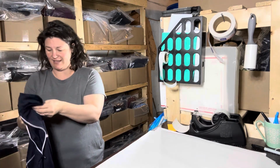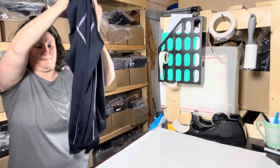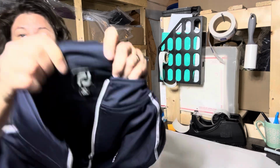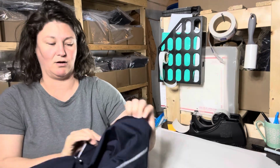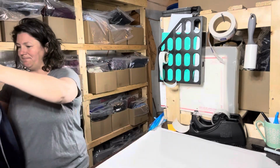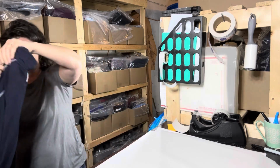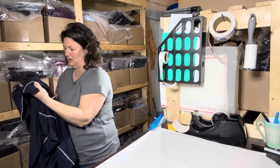Okay, this is a kind of like heavyweight pullover. The brand is FootJoy. So that's my other, did you catch the other theme? Plus size and golf, because I sold the Peter Millar pants, the Jamie Stadock polo, and then now this FootJoy pullover. This one does have a Highland Hills golf course embroidery on it. I also way overpriced this. It took a very long time to sell. I'm trying to see if I have anything I need to.